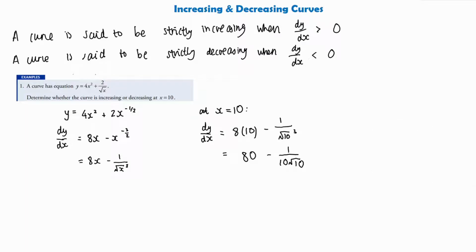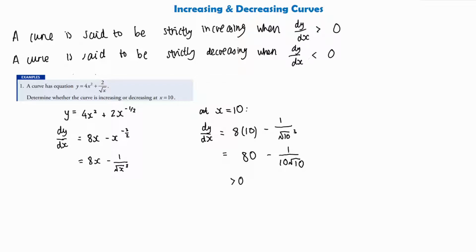And then also here, we can just say that this is greater than 0. And this is because this value here is going to be less than 1. So if this is less than 1, we know that we're going to have 80 minus a value less than 1 is greater than 0. And if you want to visualize that this is less than 1, you can just put it into your calculator and you'll see that it will be less than 1.